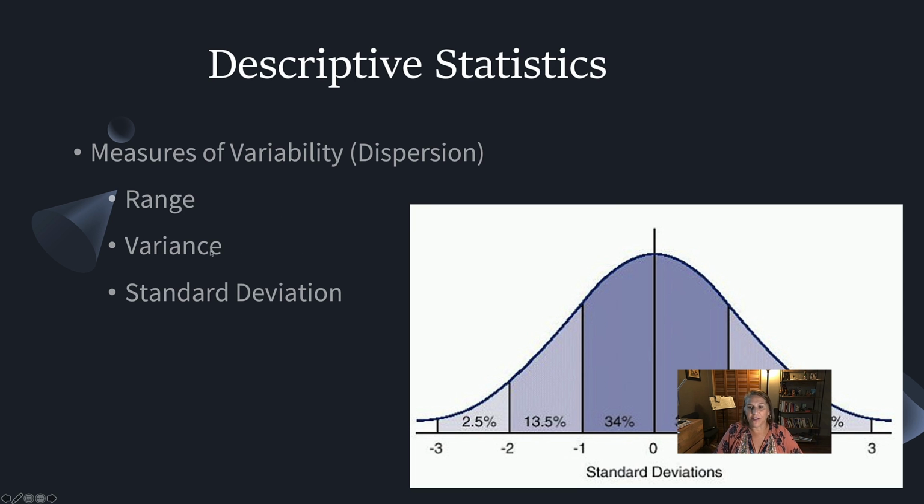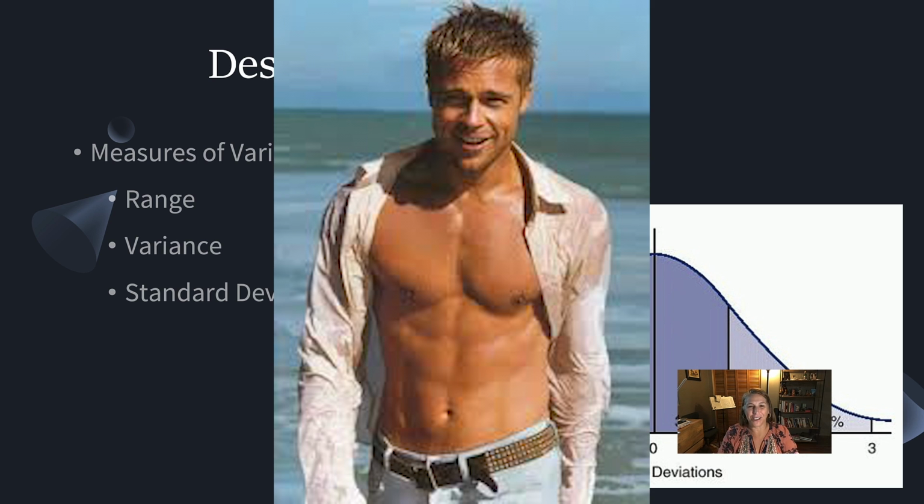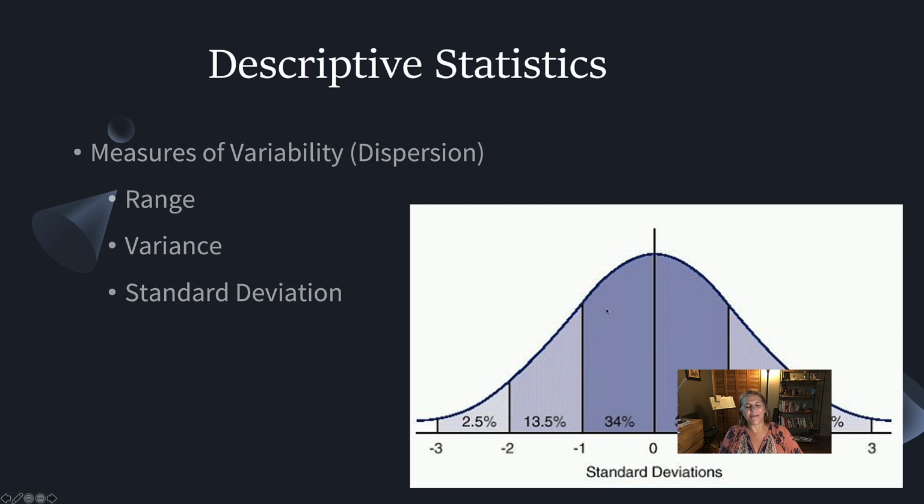Variance. Let's talk about this for a minute, because variance is essentially the concept of how far away you are from the average or from the mean. And I kind of explained it differently in 350 this year. I actually explained it by talking about Brad Pitt. Go figure. I'll explain. Basically said, if you know, average good looking.